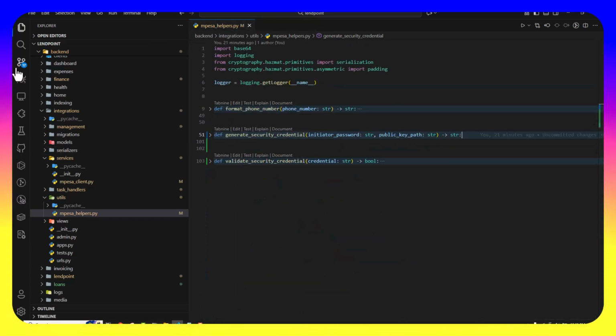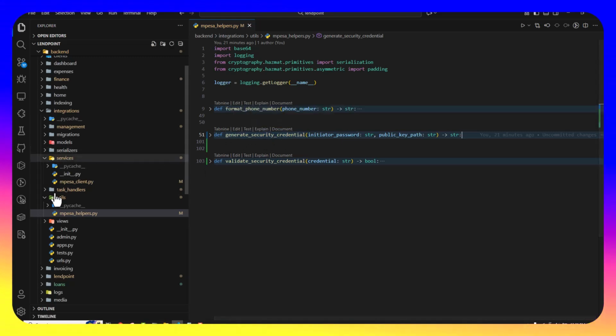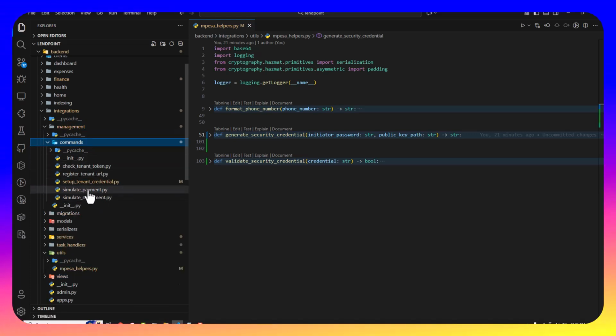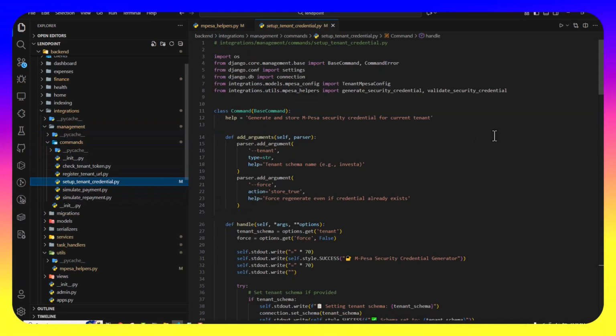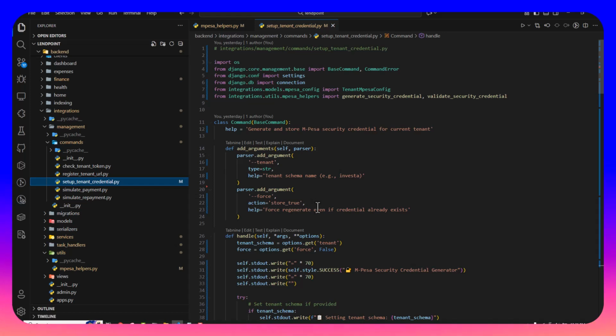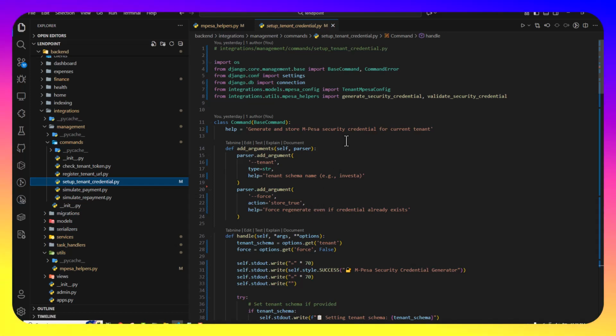Okay, so once we have that one, the next thing that we are going to do is use this generate security credential to actually generate that security credential here. Inside our integrations, we do have commands that are going to be used to set up security credential. So this is where you're going to see the generate security credential into play. This command will be used to generate the security credential for our application.